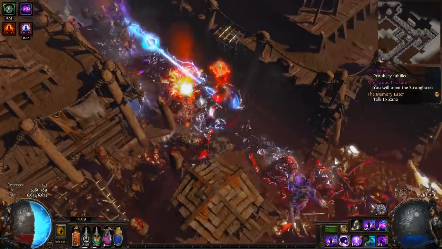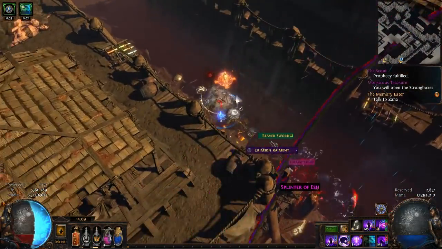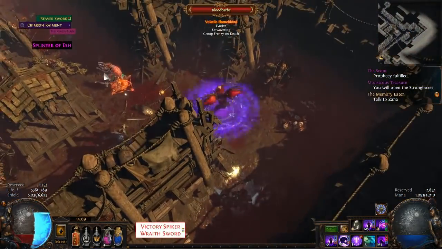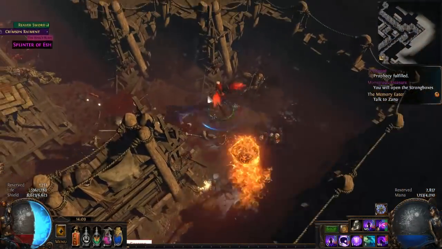This build I'm playing is an Essence Drain Contagion build. It's probably going to be... Oh, I missed that clasped hand. I'm just dragging ass here, guys. No room. Probably going to rip to that.